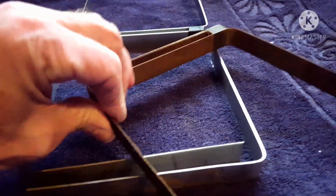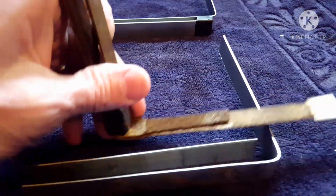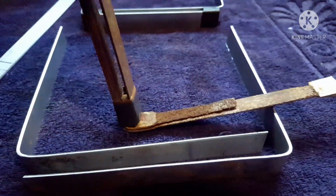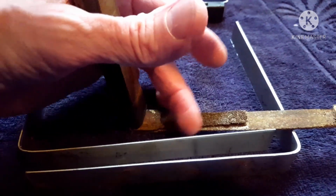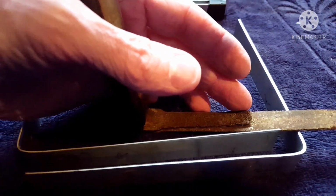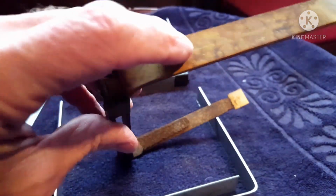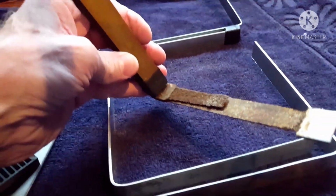Somebody wasn't paying attention with this one, and the other electrode, both of them were corroding, but one of them was really corroding. Look at that. It corroded completely through. And so I couldn't use it like I'd use the other one. So what I did is I actually doubled these up, because I didn't want to throw away this material. It was still good. So I doubled it up with the other corroded one. So it actually works as a protector, protecting the one plate. And then this one here is acting like the sacrificial plate. And of course I have a brand new piece up here. And so that's why it's made. You can get double life out of these.